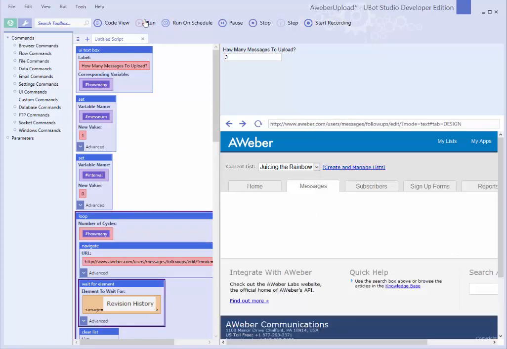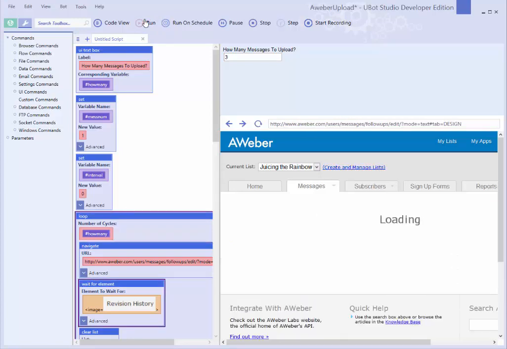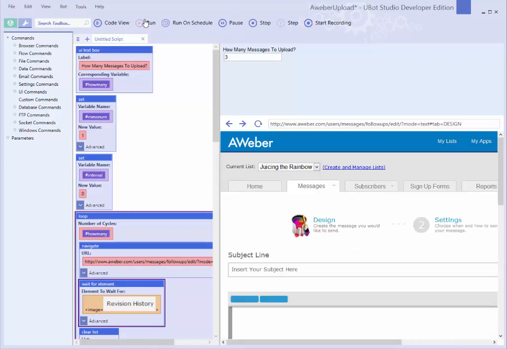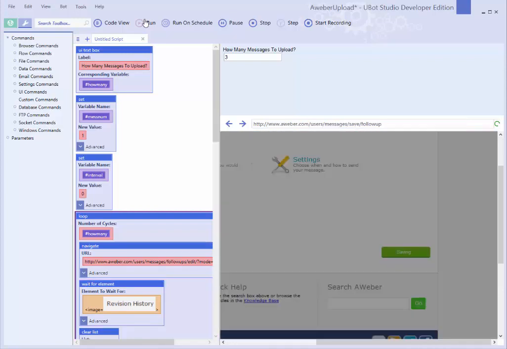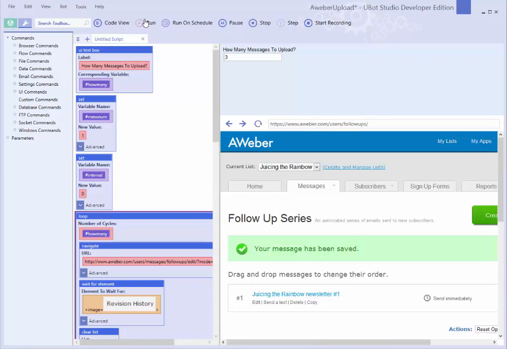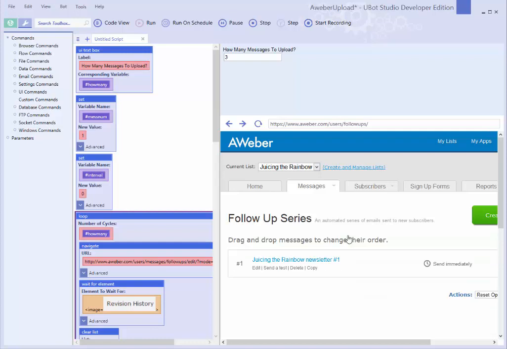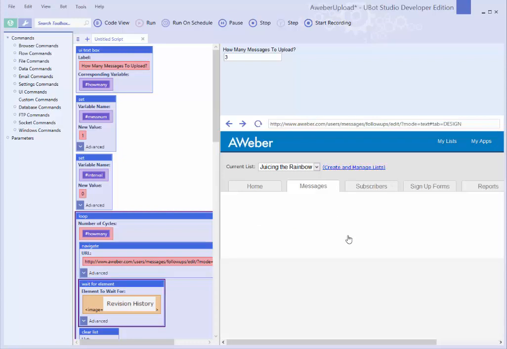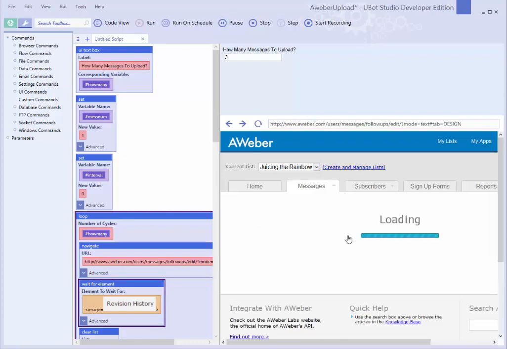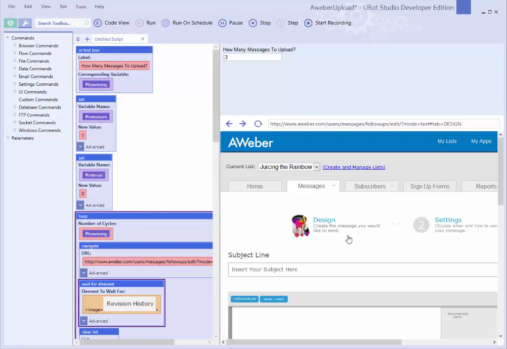At this stage, normally, once you set the bot running like this, you can go off and have a cup of coffee or a beer, or just relax and do whatever you want to, really, because the bot is now doing all the work for you. And I'm going to sit here while it does this test, and then we can see whether it's worked properly. You see the first message there now is there, and we should get a loading up now of the next page to insert the next one, and it should go through 3 messages.